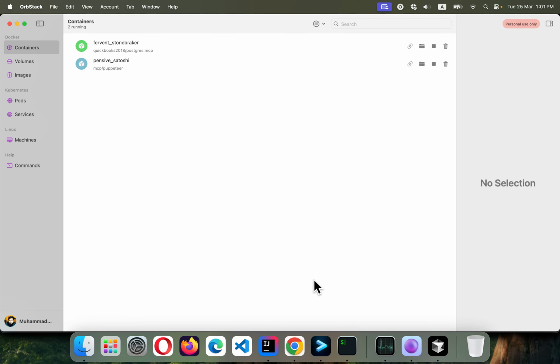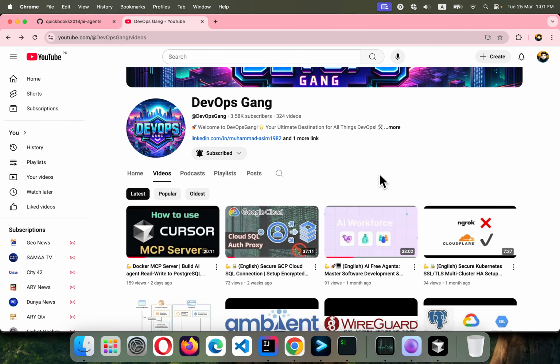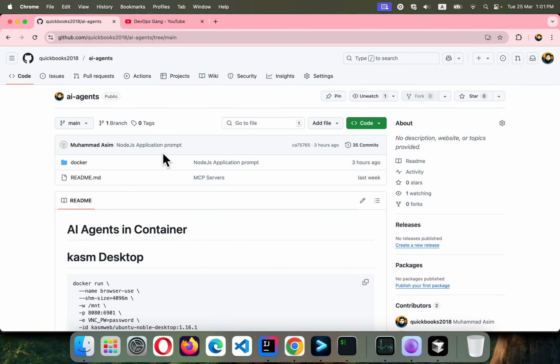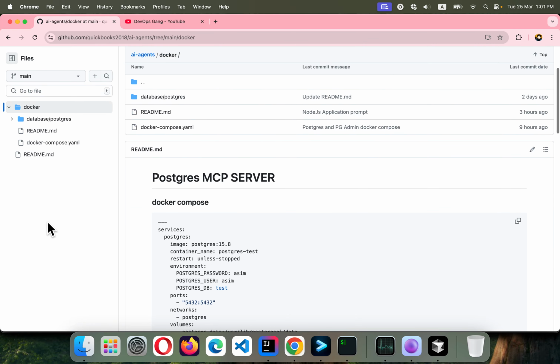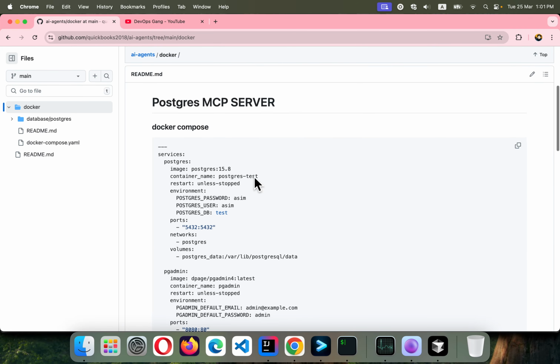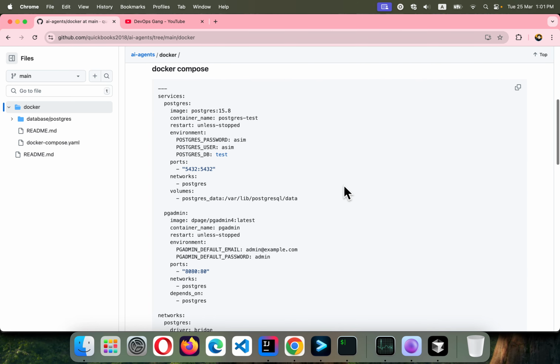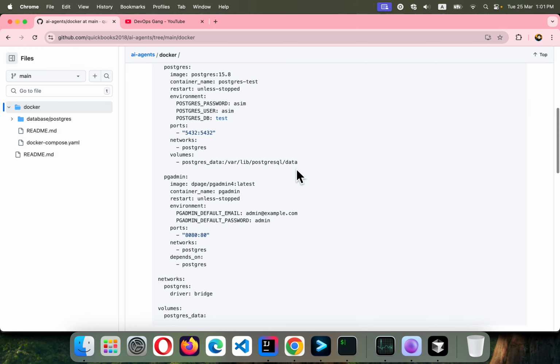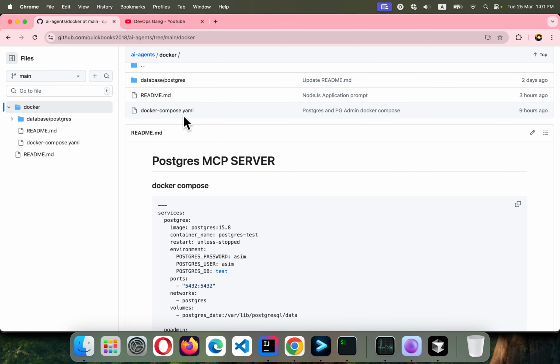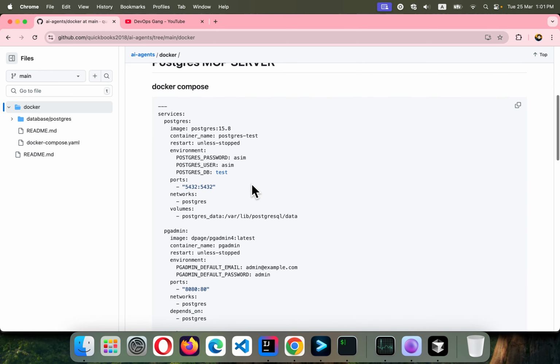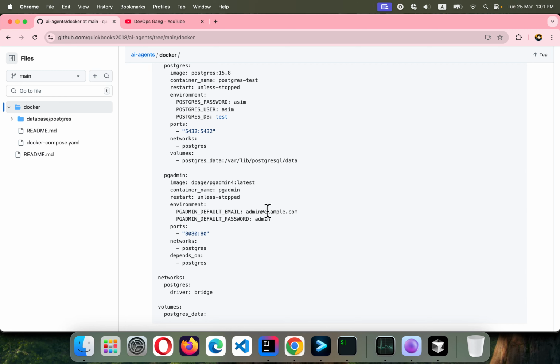So this is cool. So now guys, what we are going to do, we are going to build a sample application. I already updated my repository. Simply you need to clone this particular repository and navigate to this section, Docker. In Docker we are going to start from scratch. This is the Docker compose file, right? So we are going to create Postgres and add pgAdmin. Here, this is the Docker compose file. I already showed you all the components, and this is the admin UI and the password of pgAdmin.